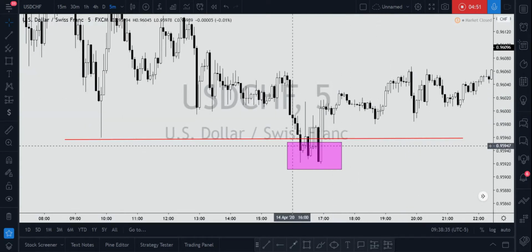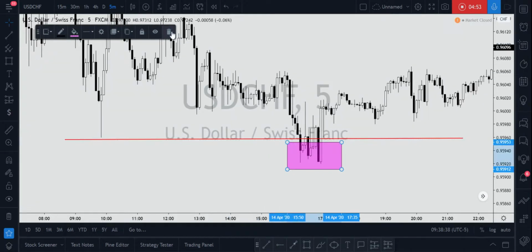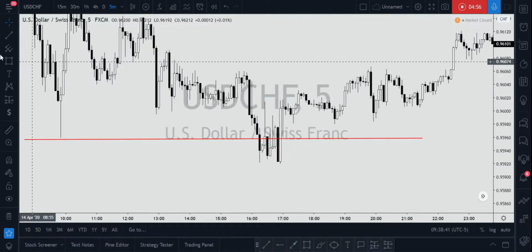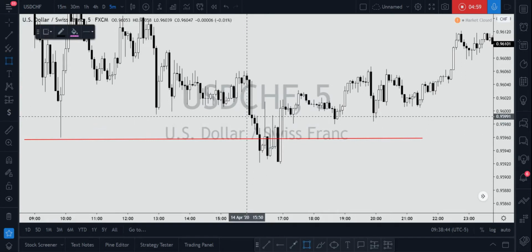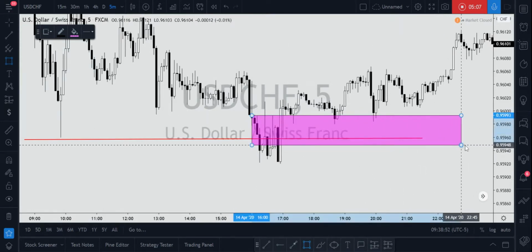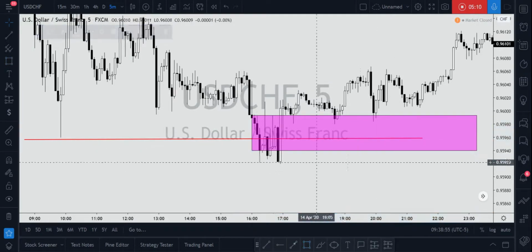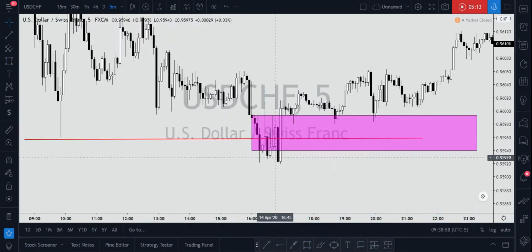But how could you have gotten into this? Well, you have to ask yourself, where did big money start selling? Well, big money starts selling where you start to see the market drop, and that is right here in this wick. You see this massive drop, and then from this point down, you can see that this would be your entry area. Reason being is because this is where all those big money stop losses, where all the big banks and the hedge funds are selling, and in order for them to buy up, they have to sell to buy. And before the market can continue to trend up, they need to mitigate out of their buys so they can only have buy positions open.